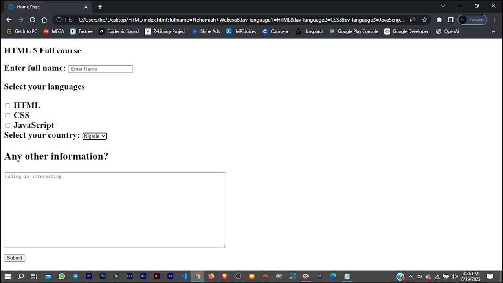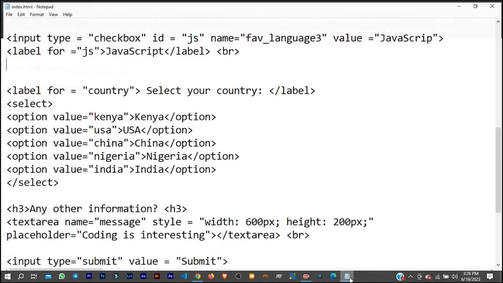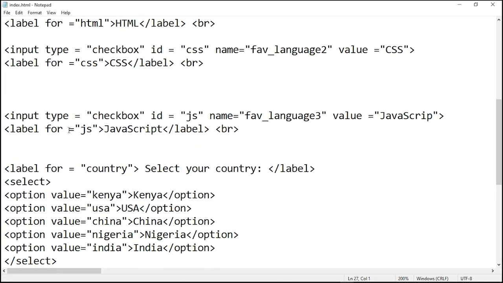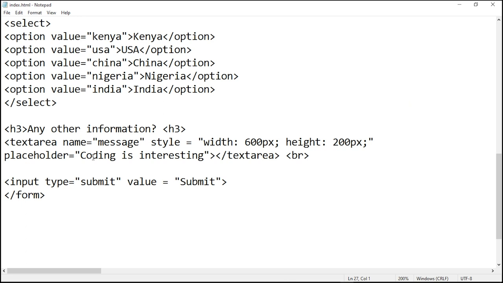So guys, before I talk about something else, perhaps let me talk about the input type. We have several input types. In this case we have just used the text, checkboxes, and also we used a radio button somewhere. But you have others, we have many. The input can be color, people can select color, date time, email, the type can be email and all that. Perhaps let me show you that. For the input type, for example, let me use password, because this one is most common.